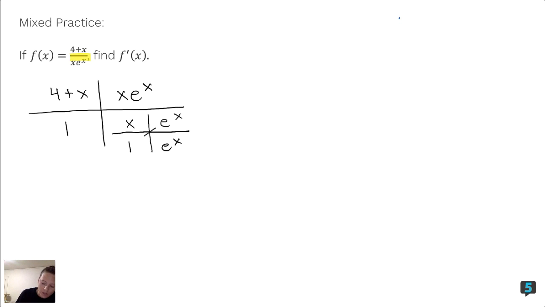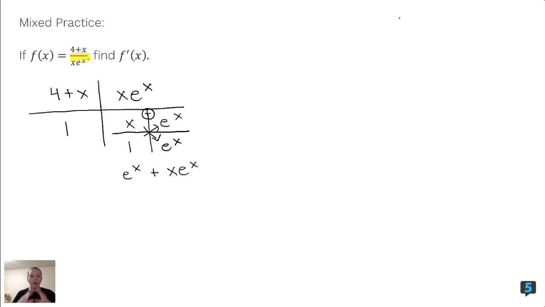And now I'm going to criss and cross, and I'm remembering that right here I'm doing the product rule, so I'm going to do plus and then come back down. So I'm going to have 1 times e to the x, which is e to the x, plus x e to the x. So I've got to remember where I started, though. I started with the quotient rule.